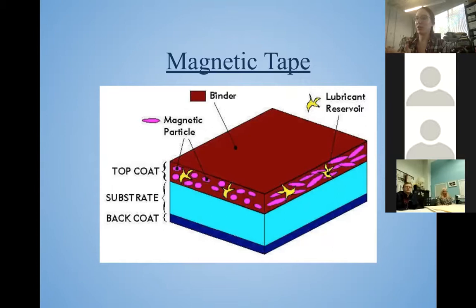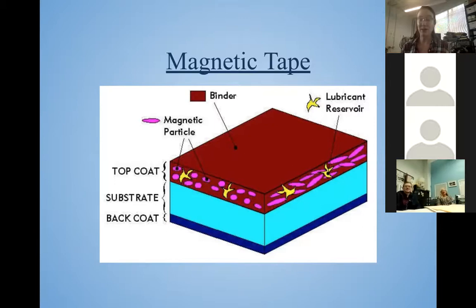So this is an obligatory diagram of what magnetic tape, super close up, looks like and what it consists of when you really get down to the minute particles, just so that you can understand. And there's literally no other diagram out there. So this is something that you will regularly see. And I just love how low resolution it is. And the lubricant reservoir looks like a banana peel. So this is all we got. This is the best we got. But I kind of love it. Maybe I'll make t-shirts and put this on that for everyone.